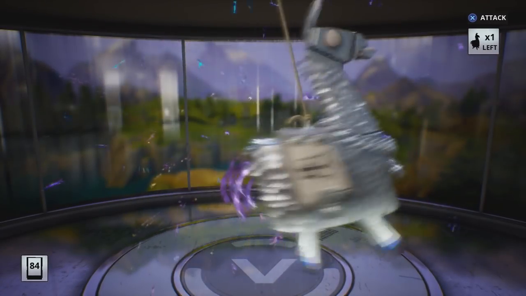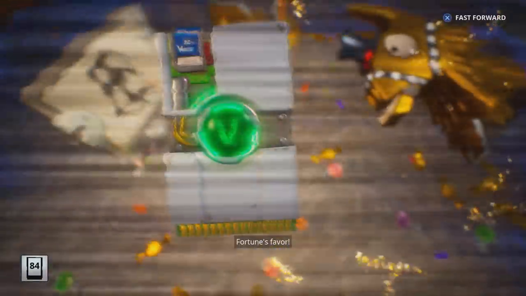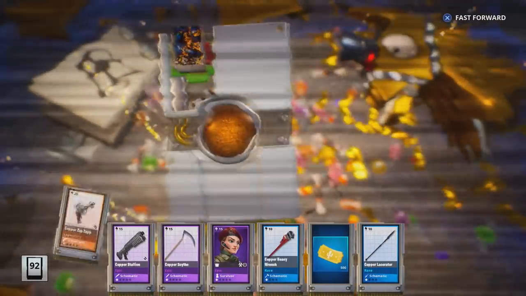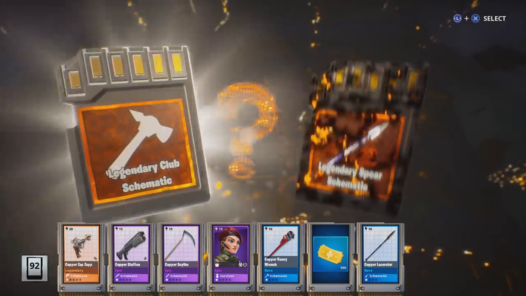Compare that llama we just got to the one before. This is our last two. And then we've also got a few more that we can open, but I don't know if I'll save those or whether I'll open them now. 500 tickets again. Survivors. Some more schematics I'll just trade in. Zap, which is pretty much trash. And go for a club.